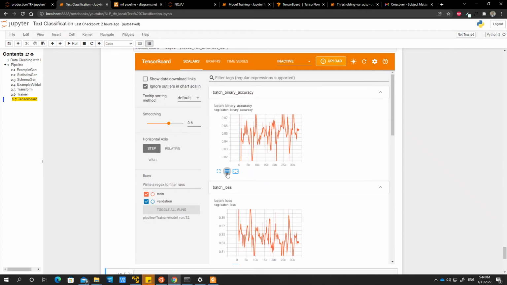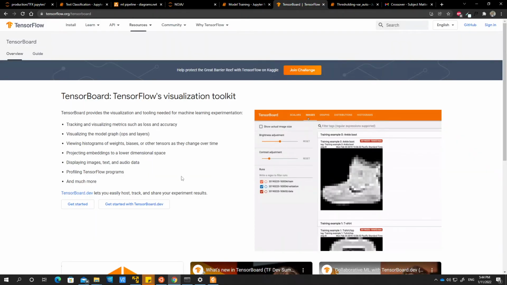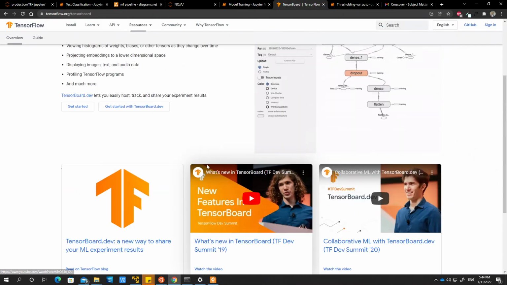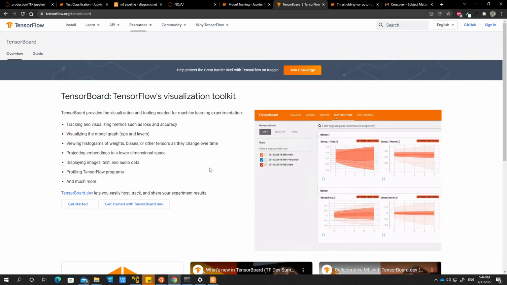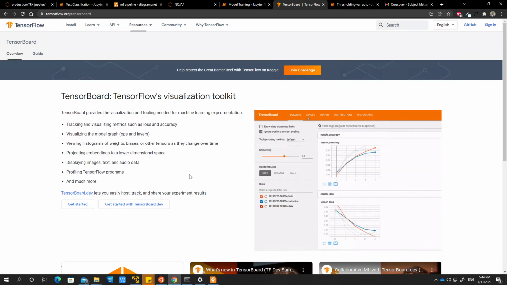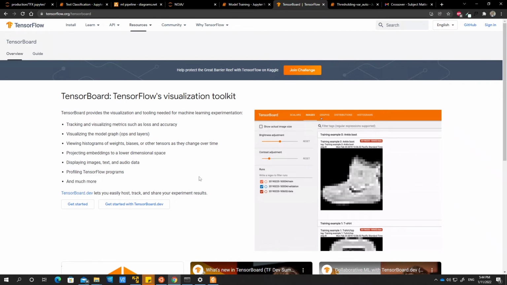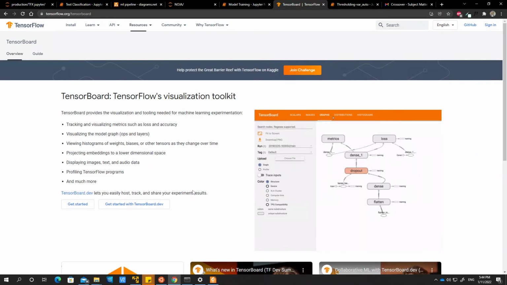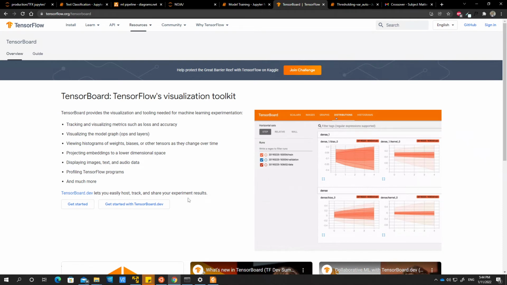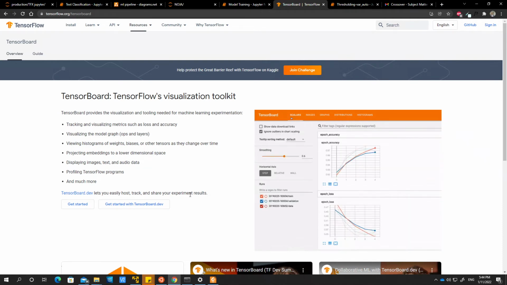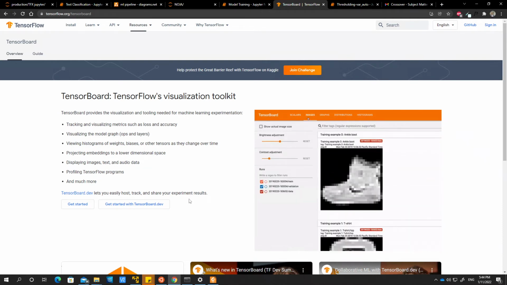That's the cool thing about Tensorboard. Go to the documentation and read. You can also start Tensorboard from your command line, so try and find out how; in that case, you just have to specify the directory that you have your files in.